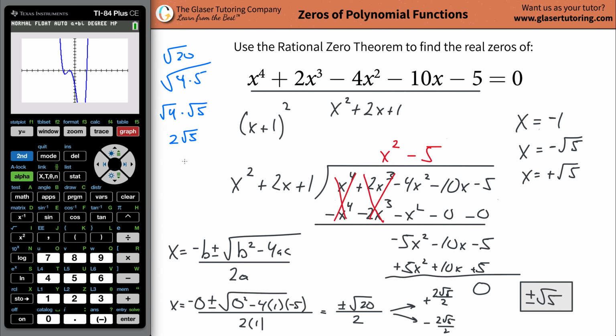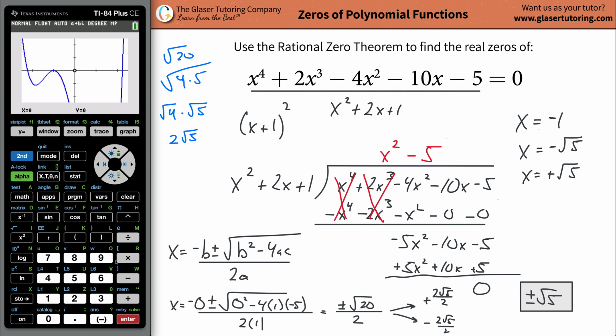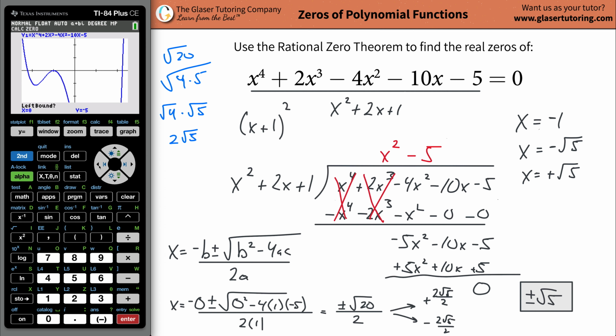That works. So let's see if we can zoom in. So we hit zoom, and let's go number 2, and we're going to zoom in. All right, cool. So now I'm actually going to use this calc function. Go to second calc, or second trace basically, and scroll down to 0 and hit enter, meaning we're going to find the 0 of the function. Now move your cursor to the left, and you're going to see it coming up here, right? And I want to find the 0 value over here. So I want to bring the cursor all the way over to the left of that mark. That's fine, somewhere to the left.